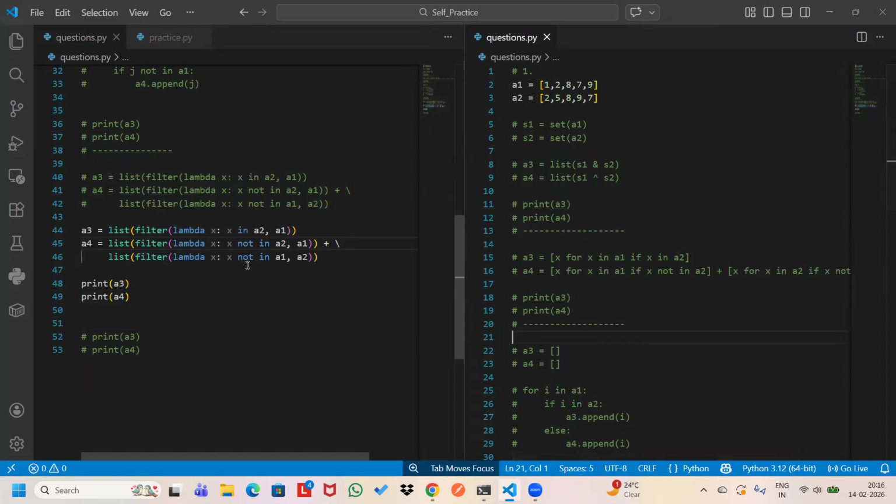You have to check that x does not belong to A1 and A2 also, like 1 is inside A1 but not inside A2. So you have to perform it like this. Then you store it in A4, and then you print A3 and A4, and you will get your answer.